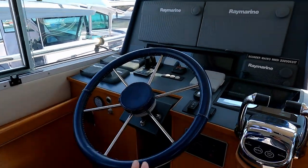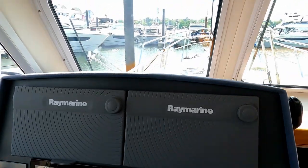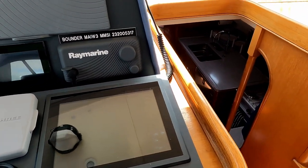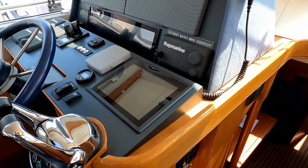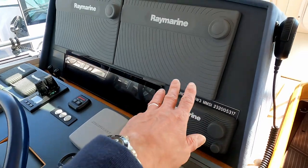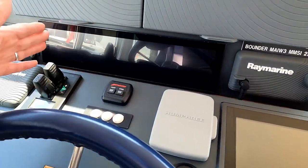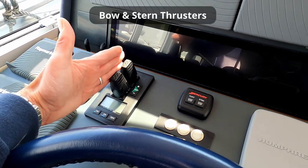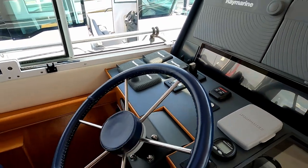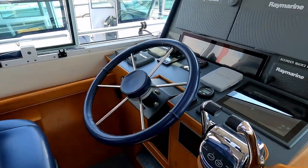Back to the helm station: this wheel can be in an upright steering position or dropped down to vertical, so you can effectively stand in this space and steer, with really good visibility forward and easy access to the throttles. You'll notice there are no switches on this dashboard because the whole system is controlled electronically by a fly-by-wire system. There are also a couple of Raiymarine GPS navigators. This vessel also has a Humphrée stabiliser and proportional hydraulic bow thrusters — not electronic — so you can push the boat sideways and hold it against the pontoon. If you're single-handed, you can hold the boat on the pontoon, take all the mooring lines off, come back, release, and motor yourself out.